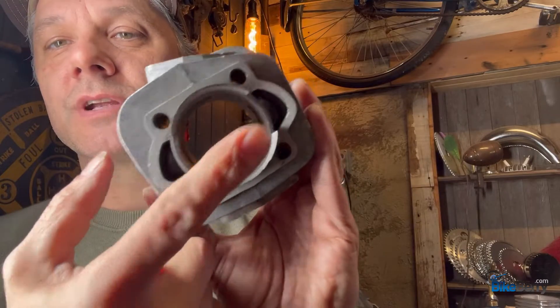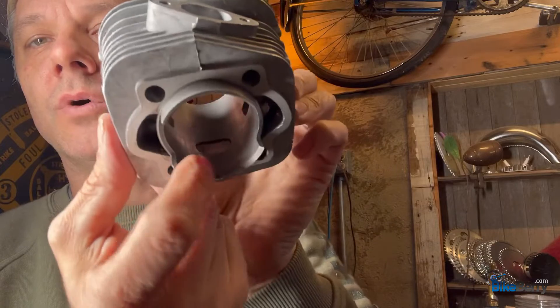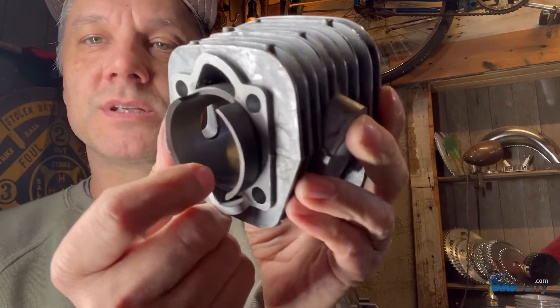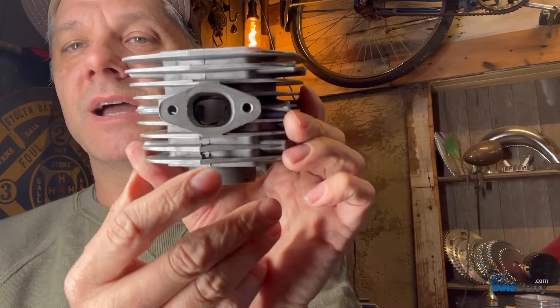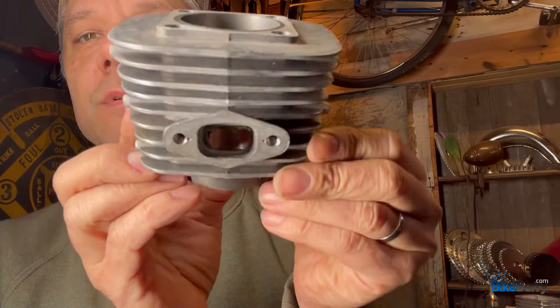Here are the two most common cylinder bodies you're going to come across. The open transfer type — you can see there's really no hindrance in the fuel coming up out of the crankcase; this is just a polished casting of the head material. The iron sleeve type is closed off in the transfer ports — as you rotate it around, there are all your ports in the wall. When they make these, they have to ensure that the hole in the iron sleeve is going to be the right size to match up to the casting, so you're going to have all kinds of flashing and burrs on the inside as part of the manufacturing process. That's what you want to go in and clean up to get maximum efficiency.